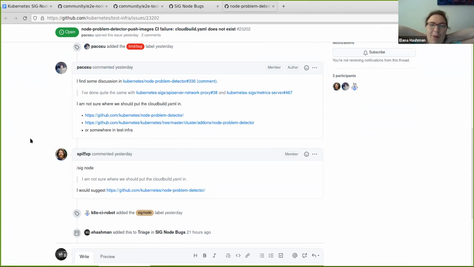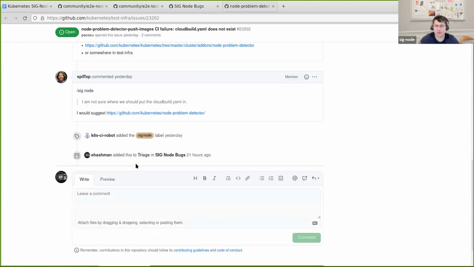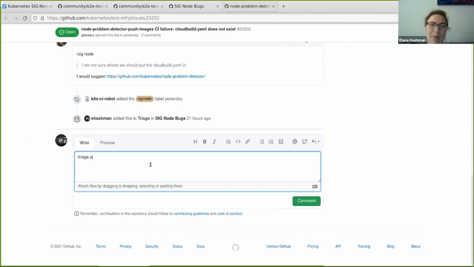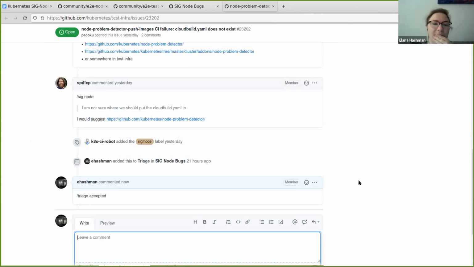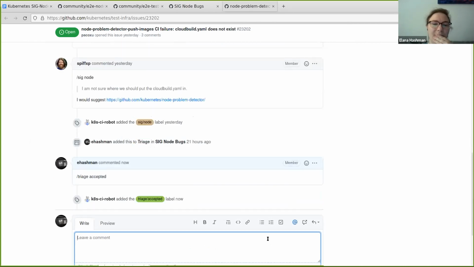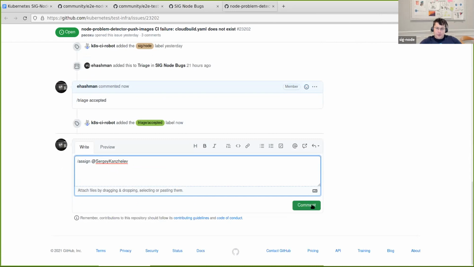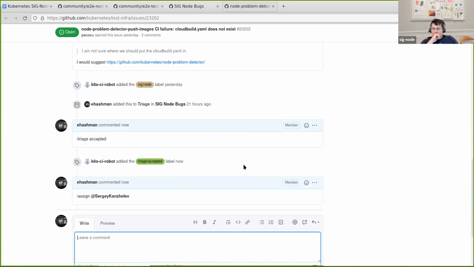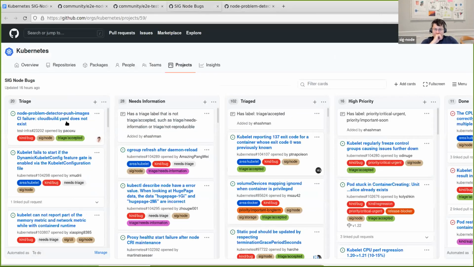Do you think you can find a person to work on this one? Yeah, I think so. I will try to triage accept this. I don't know if this repo uses the label. And I'll assign it to you, Sergey, and you can find a person. Okay. Yeah, that's better. Cool.